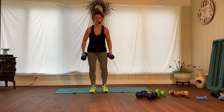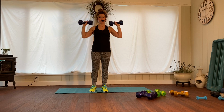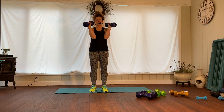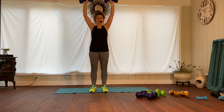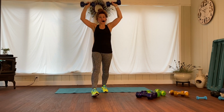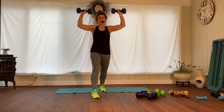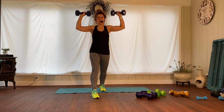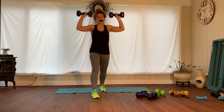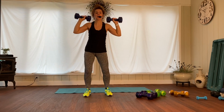You're gonna take those weights here. Line yourself up. So you see my alignment? Not down here, not in here, and go ahead, press up. So exhale when you press up. Exhale, inhale. Move your feet if you need so that you keep the focus, keep the attention on your upper body. We're going for the duration. Longer time frame. Press.